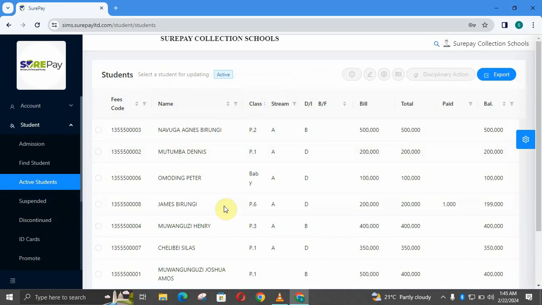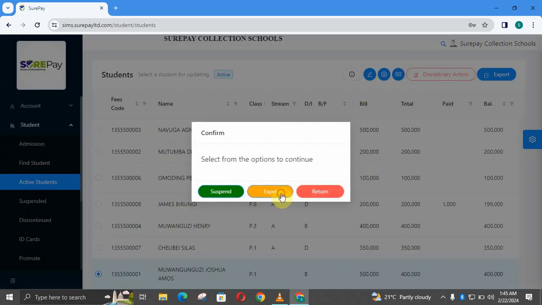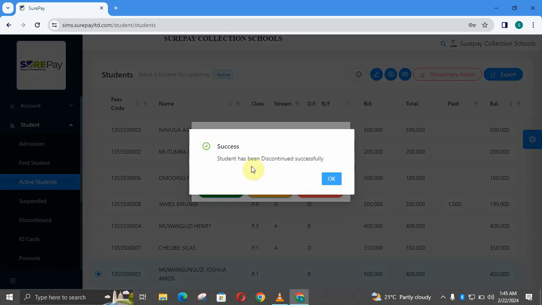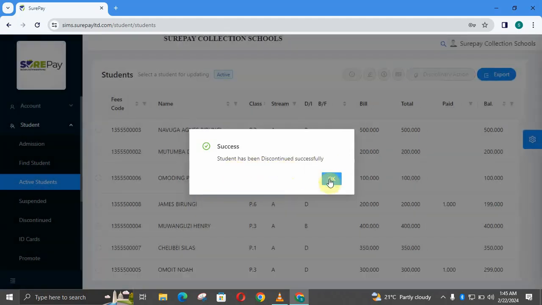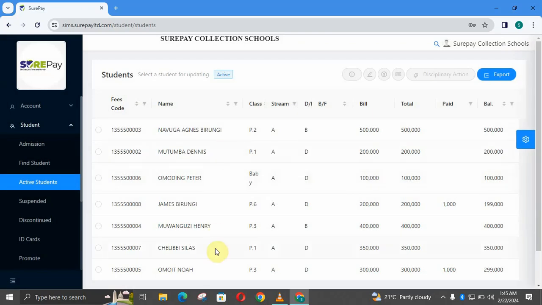Let's for now look at Mwanguzi Joshua again. Then we say the disciplinary action, we are going to expel. So once we click on expel, they are going to actually expel this learner from the students' active portal. Like you see, we can no longer access Amos from the active learners section.